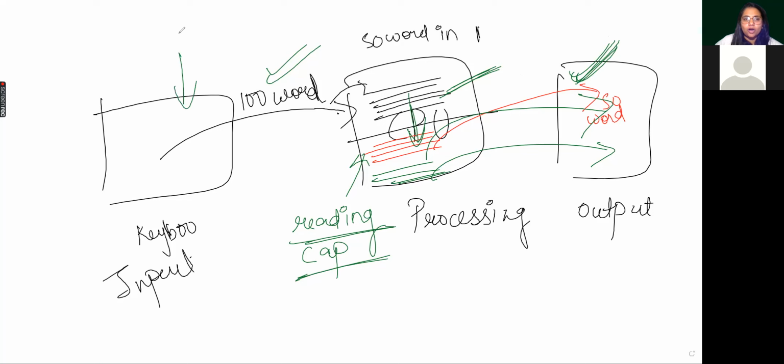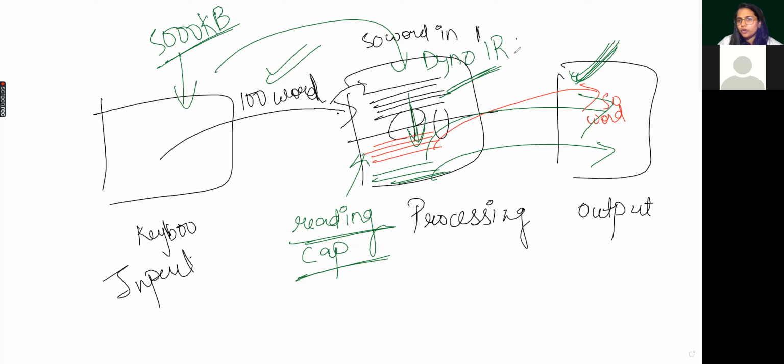You are providing data of 5000 KB, but you have told DynamoDB to read at the speed of 1 RCU. So it will only provide 4 KB of data at a time as output to us. So this reading capacity is the capacity of the processor.